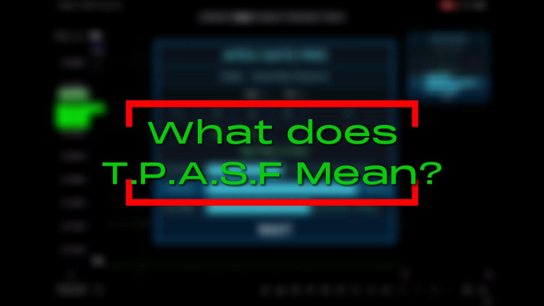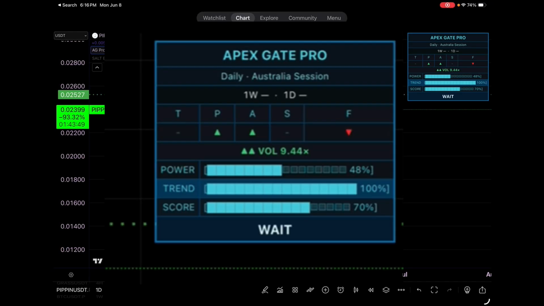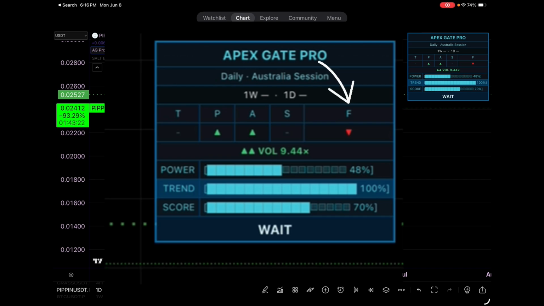So this is your tide, pulse, anchor, slope, and flow. The tide is basically going to show you a bigger picture of whether it's bullish or bearish. The pulse is the super trend. The anchor is the price versus the VWAP and also an ATR. The slope is basically the EMA, how it's stacked, to see if it's rising or falling. And the flow is determined by the break of structure events.